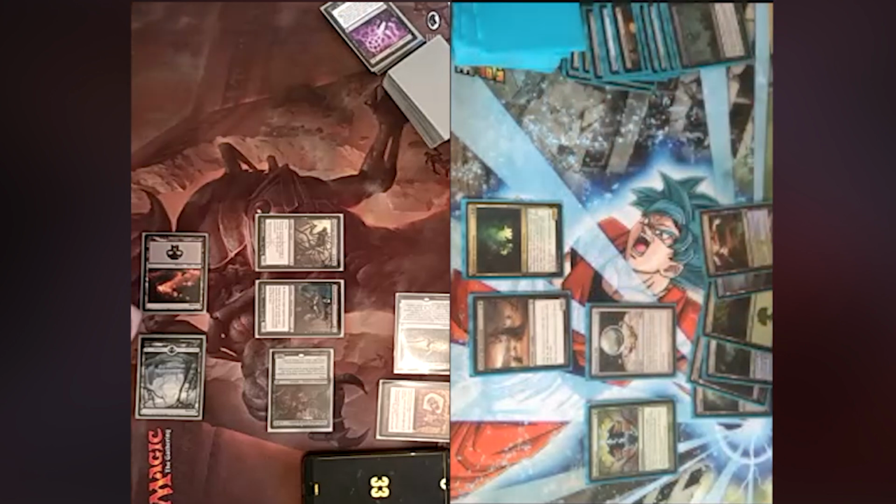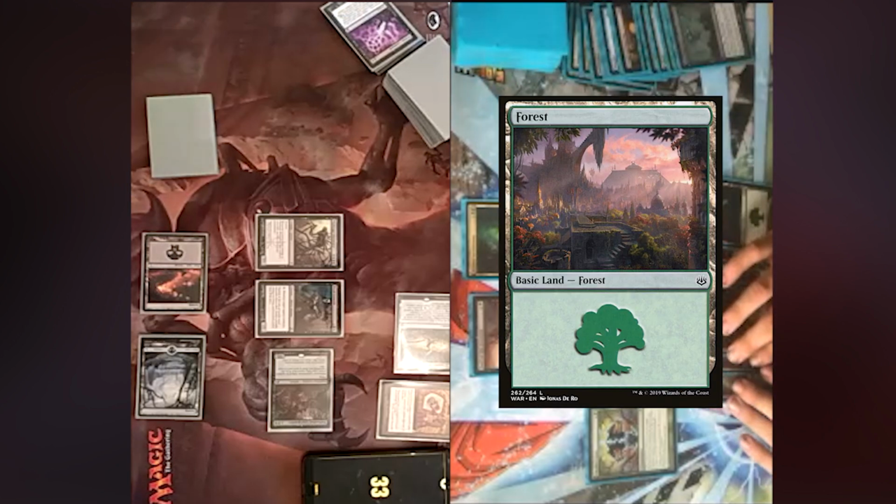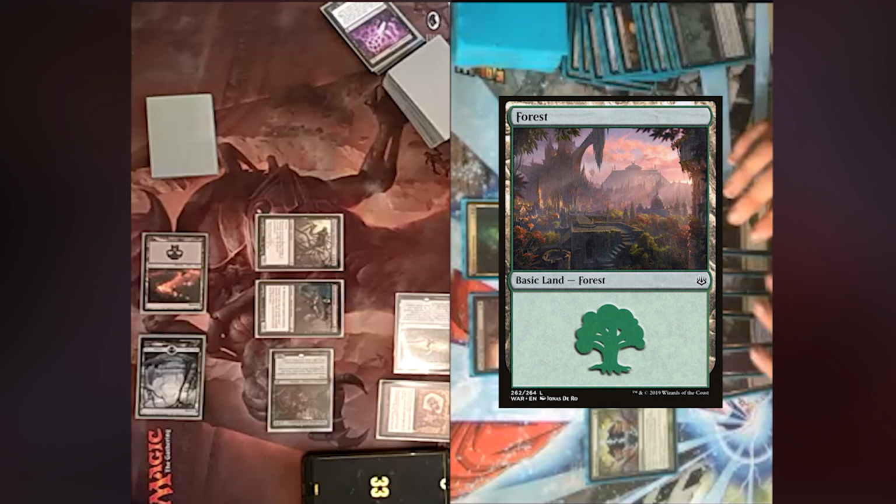Okay. And then I draw a card. Nice. Alright, so I'm gonna play a forest. A forest. Alright.